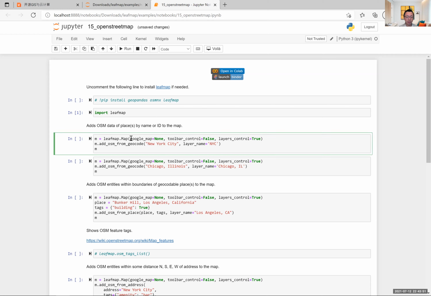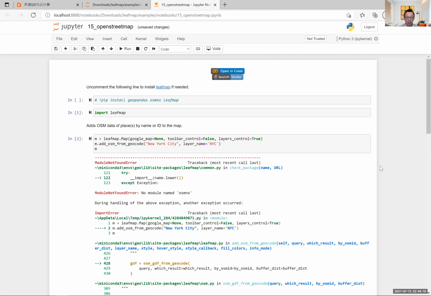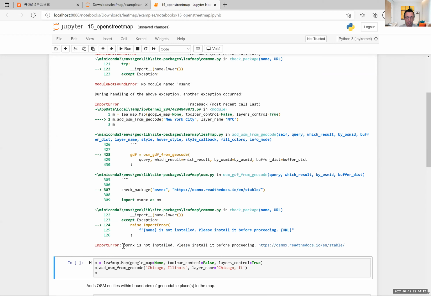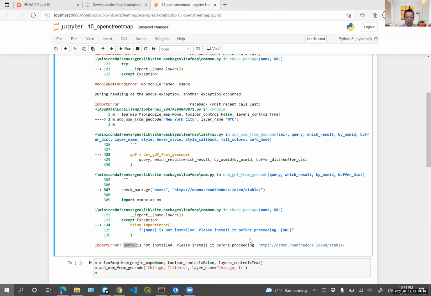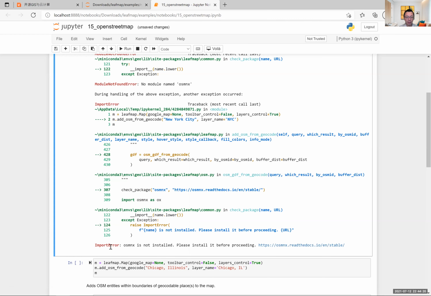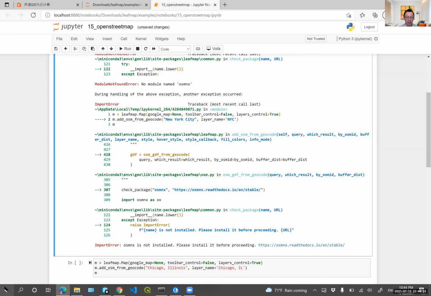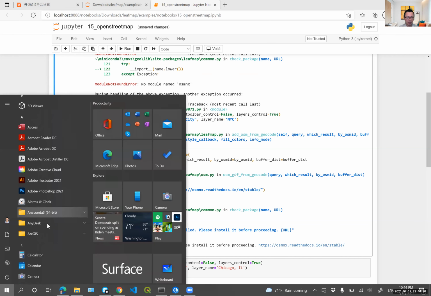In this case, we create a map, and then we add OSM. OSM represents OpenStreetMap, and then from geocode. With geocode you can put in any search string. Let me just execute this one. OSM is not installed. Because this is an optional dependency, it's not installed by default. If you encounter this error message, you can open Anaconda Prompt.